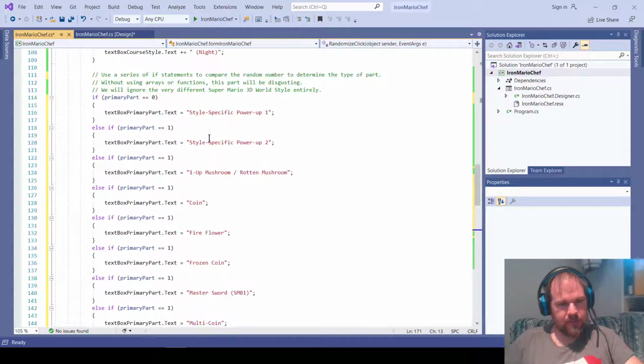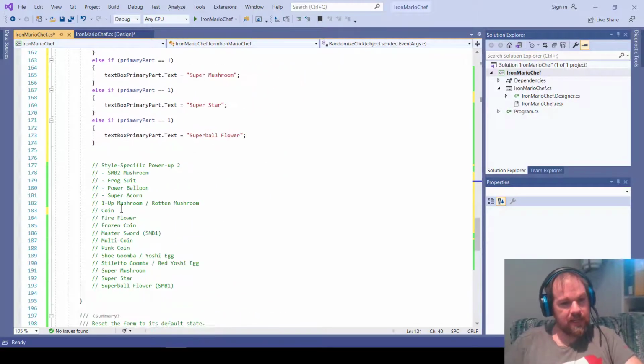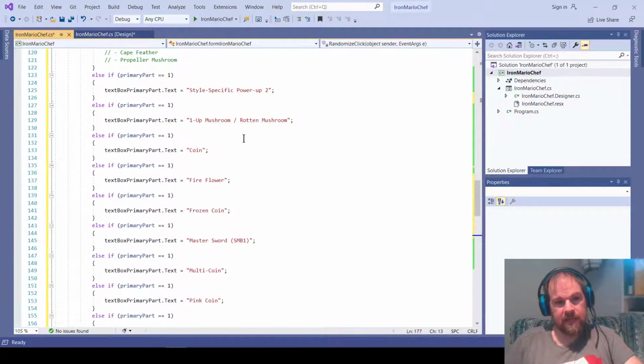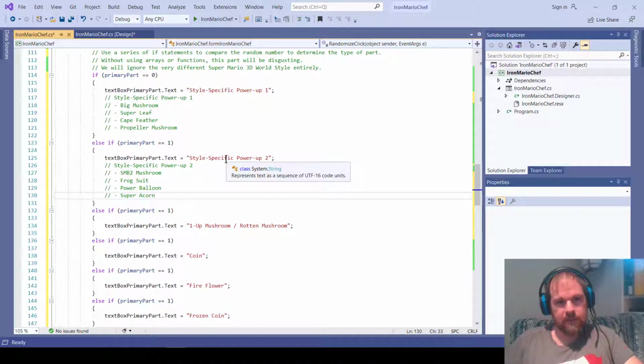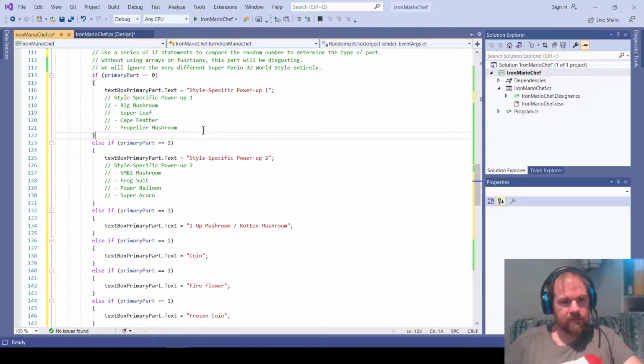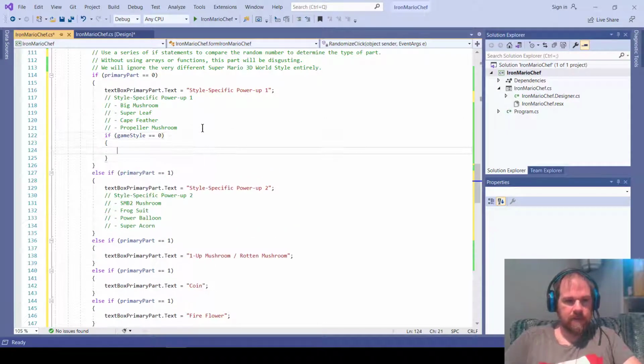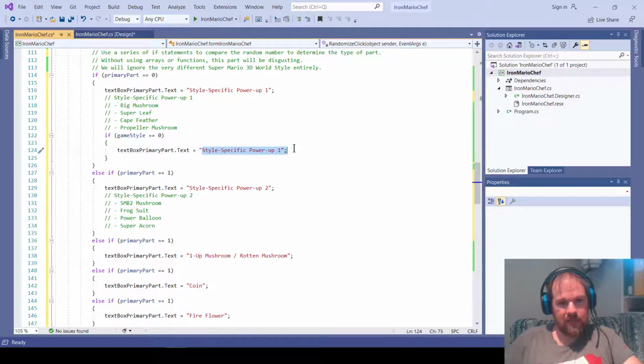Okay, so when you get style specific power up 1, you get a different power up depending on your game style, right? And so we can make nested if statements that deal with that. Let's check that out. All right, so if game style equals 0, then this is a big mushroom.